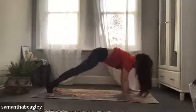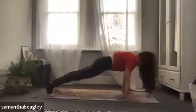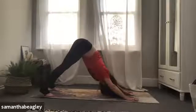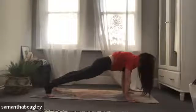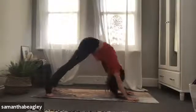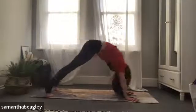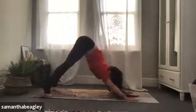Bring yourself all the way forward into your high plank. Make sure wrists under shoulders, body in a nice straight line, core engaged. Inhale. Exhale, push back, downward dog. Lovely. And inhale, forward into your high plank, core engaged. Exhale, back, downward dog. Inhale, wave forward. Exhale, downward facing dog. Really nice. Inhale, bring yourself forward. Exhale, downward dog.